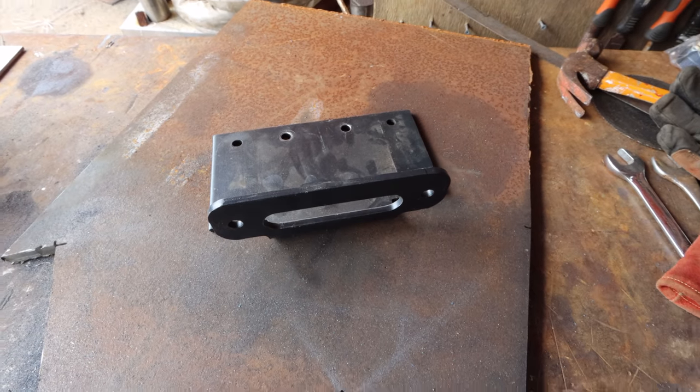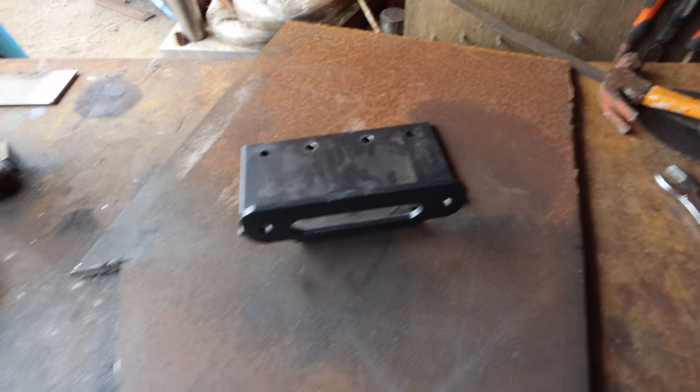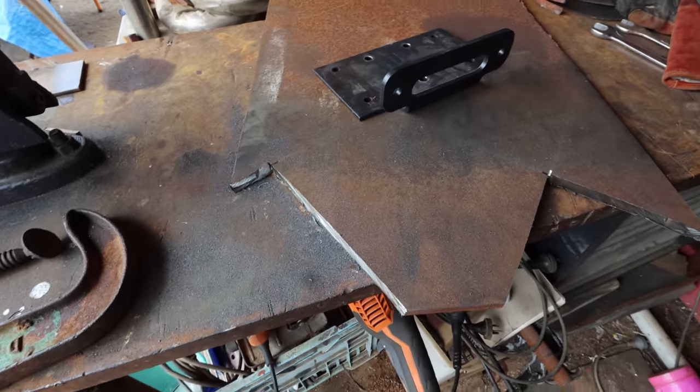My plan is to replicate this pretty wee thin 6 mm bracket out of something a little bit more beefy, a bit of 12 mm sheet.